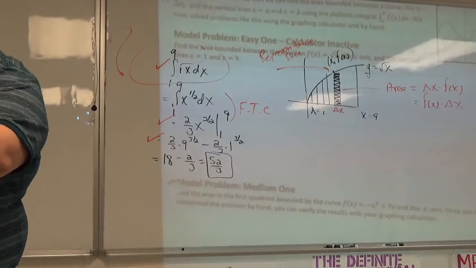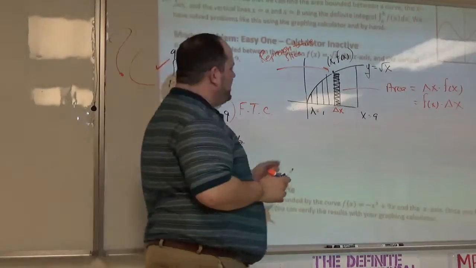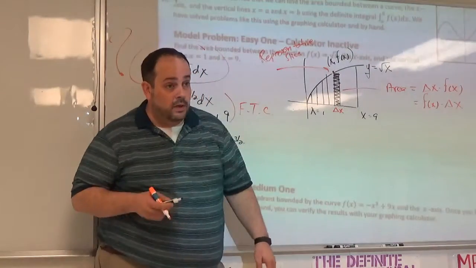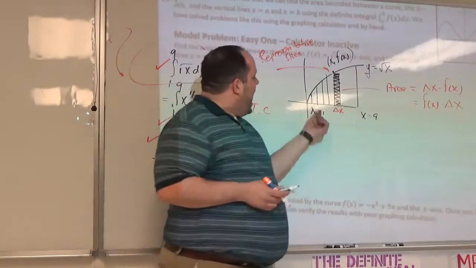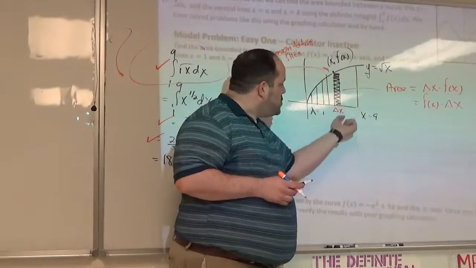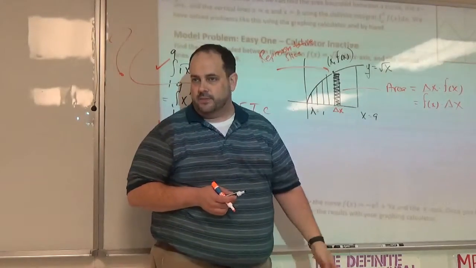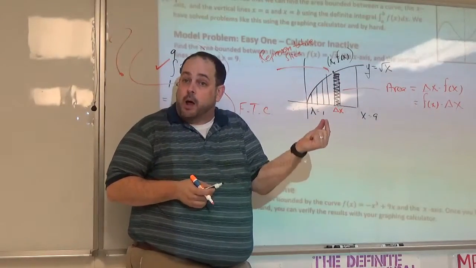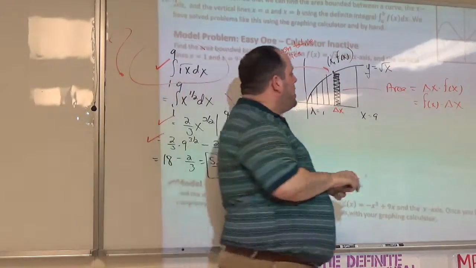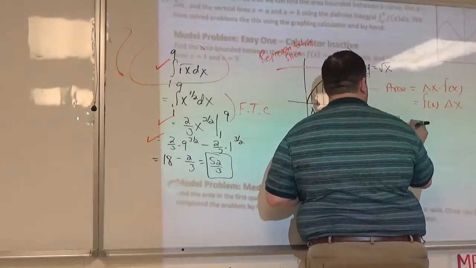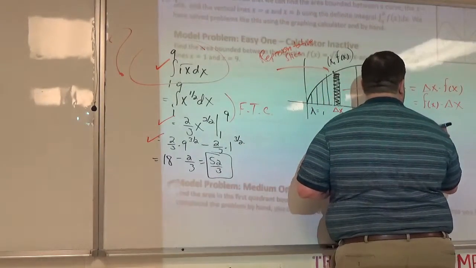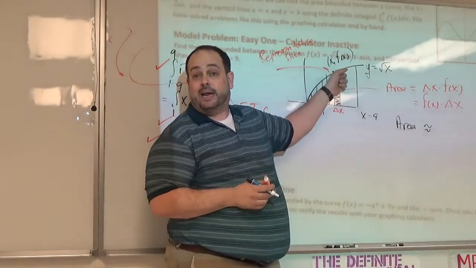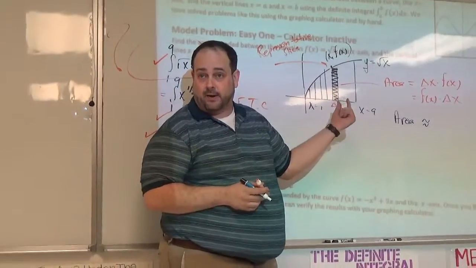One rectangle. But I don't want the area of one rectangle, I want the area of the whole thing. So what am I supposed to do? I make more and more rectangles. And what happens is that delta x gets smaller and smaller. At first we say the area is not equal, but approximately, because I'm missing some area here, and even when I make them small, I miss some area, right?